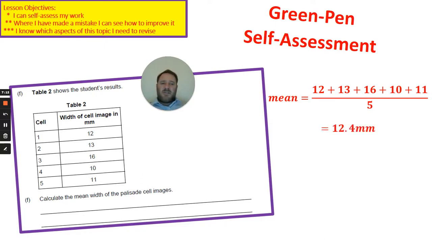Work that out and it gives you 12.4 millimeters, and that is your answer. That is the mean width. So 12.4 millimeters, and the science exam is really friendly. If you rounded that down to 12 millimeters, then you'd still be awarded the mark, no problem. If you rounded up to 13, you've rounded it the wrong way, sadly. 12.4 is closer to 12 than it is 13. So 12.4 or 12 millimeters, please. Tick it if you got it right, correct it if you didn't.